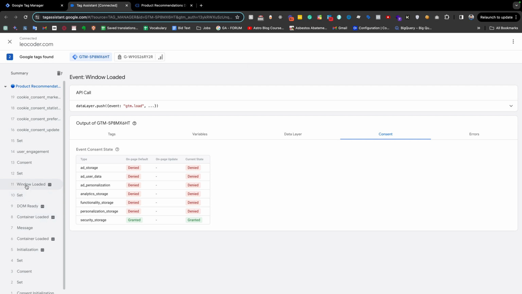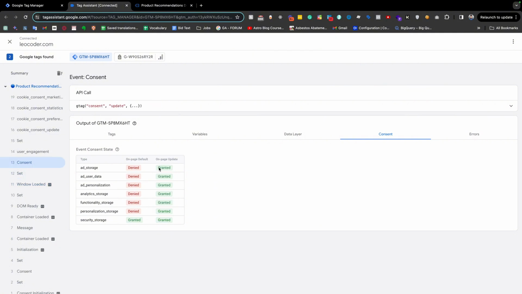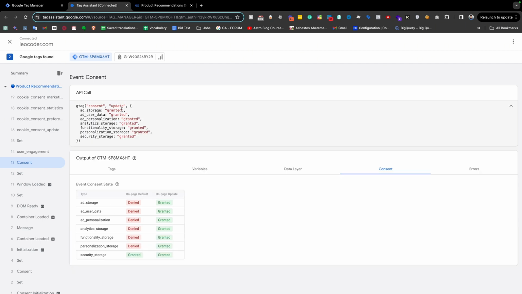Our position was 11 here, and now you see that Cookiebot again set up the cookie consent with the updated consent information from the visitor.